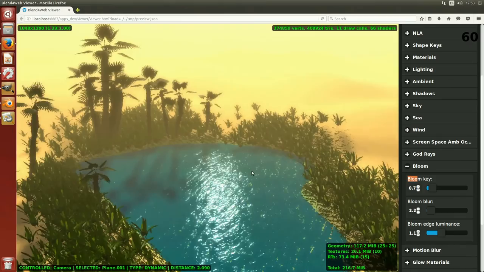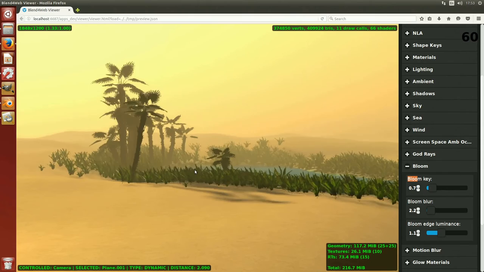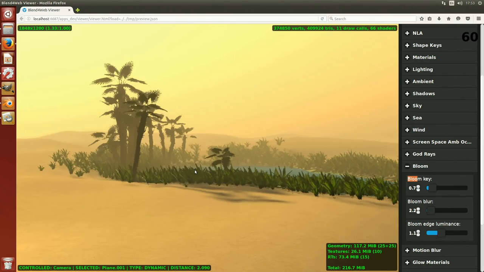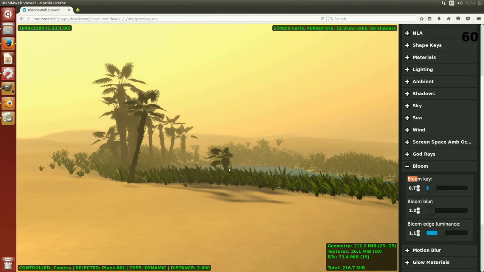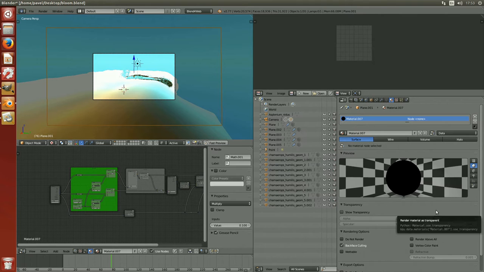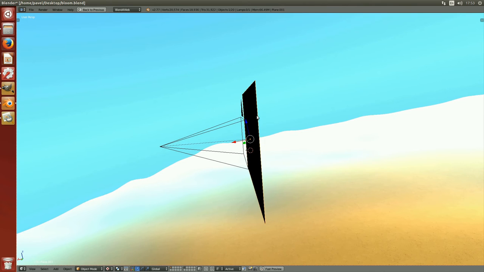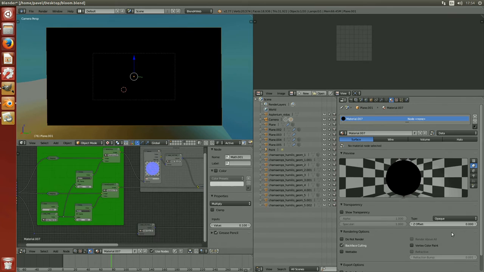Oh, and also maybe you noticed that effect of hot air going up. Some years ago, maybe you saw it, Andrew Price did this effect. He applied it using composite nodes, so it was like post-processing. Well, I reworked it a bit for it to work with our engine, I suppose. Let's see how I achieved it. You see, just right in front of the camera, we have this plane. This plane is transparent. I set it to opaque to show the results.